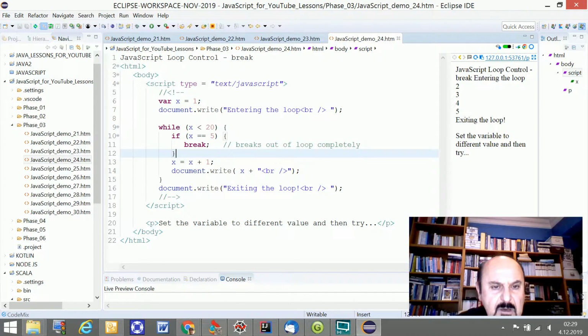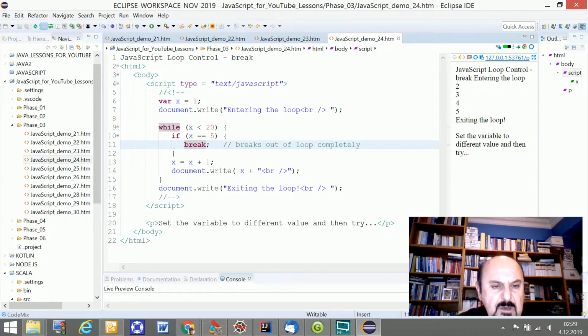Okay, and how about a control mechanism here? We can establish a control mechanism by using an if comparison here. If x equals 5, okay, if this rule is observed, that means it's going to break. In other words, it will do some things up to 5. For example, up to 4, it's going to do some things, and whenever it becomes 5, it breaks out of the loop completely, in fact.